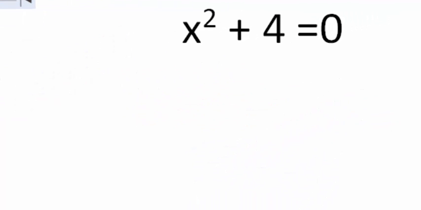Today we're going to take a look at how to solve a different type of equation. A quadratic, but it's going to be of a little bit different of a form. So if you take a look at this, x squared plus 4 equals 0, we've learned in the past a couple ways to solve these. Number one, I think the easiest way is by factoring, right?